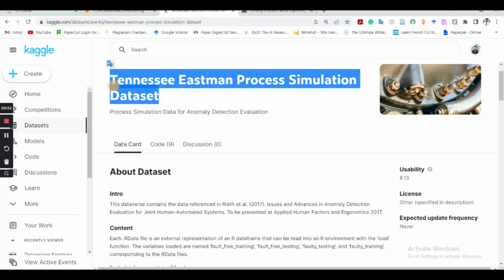Today we are going to use this dataset, and first we'll learn what it has to offer: what is the split, what is the training data, what is the testing data, what are the faults. Basically, we'll try to get an idea of what this dataset is, and then we'll look at how we can design a fault detection algorithm.